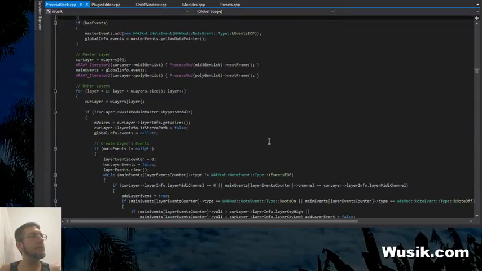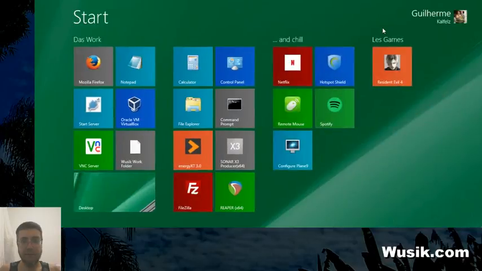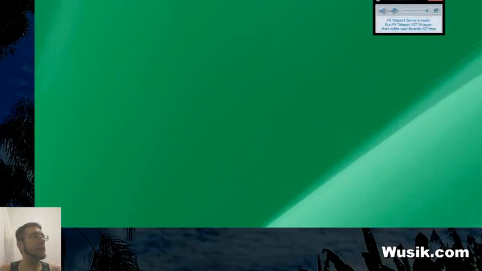Let me see if I can run Wusik 4000. I don't have it here on my menu. How do I open this up now? Just a minute, guys. Oh, okay, I see. I'm on the wrong computer. Having two computers can be a bit of a mess sometimes. FX teleport. So let's see. Okay, Wusik 4000. Let's run it.